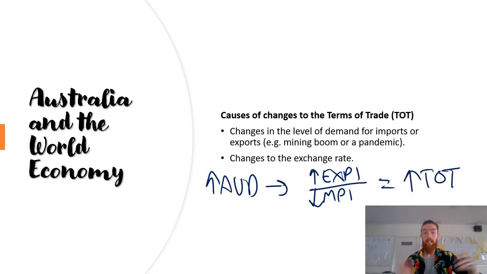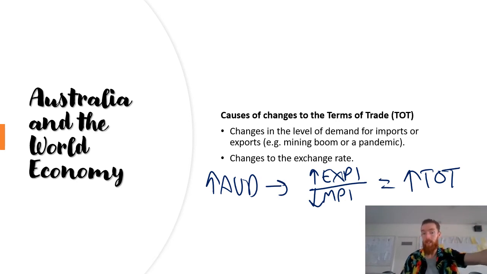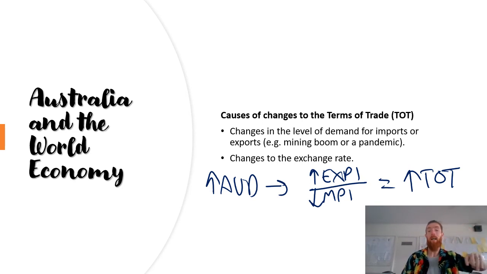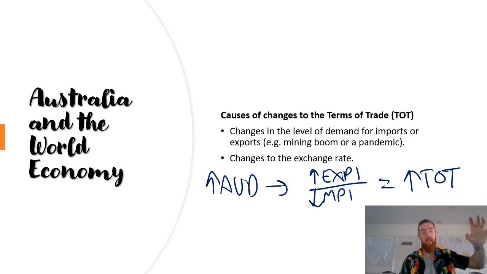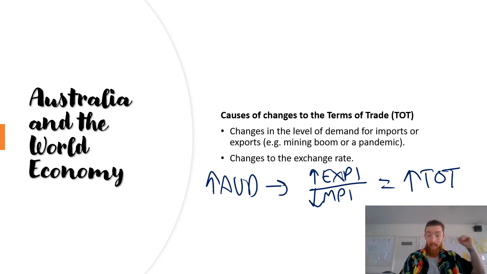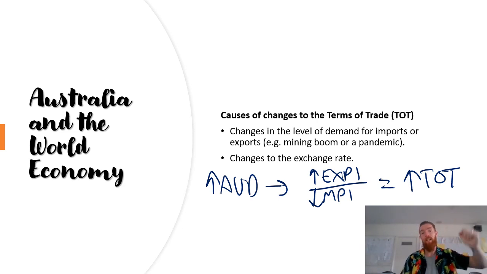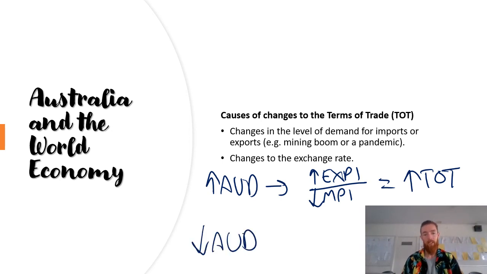You might think: if the Australian dollar appreciates, people will demand less for exports. That is true — but with the terms of trade, we assume all things remain equal: ceteris paribus, quantities remain constant. So if the Australian dollar increases, we assume that just means export prices are higher and import prices are lower, and therefore the terms of trade has improved. If there's a depreciation of the Australian dollar, the exact opposite happens — our exports are worth less and our imports cost more, and therefore the terms of trade falls.